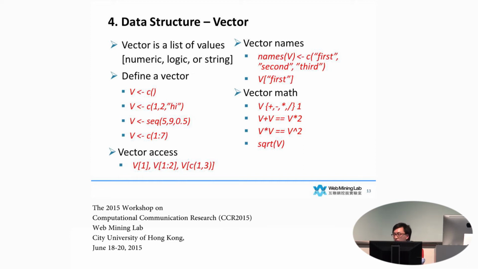The most powerful thing in R is that we can use vectors to do calculations directly; we call these vector calculations. For example, we can multiply V by 2. That means multiplying every element by 2, and the result is 2, 4, 6, 8. But that's not the same in other languages like C.